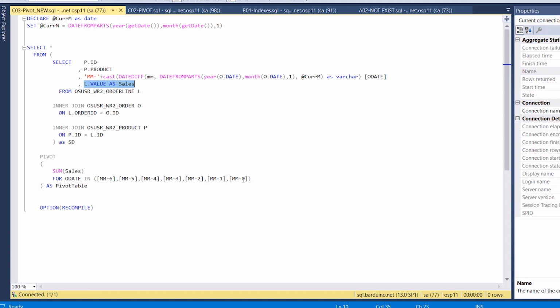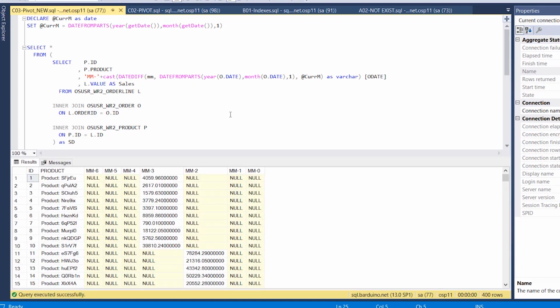I just called it column M0, M1, 2, 3, 4, 5, 6, and so on and so forth, right? So it will identify the columns to which it needs to group by dynamically. You see here M minus, and then -0 for month, current month, -1, 2, and 3, and so on and so forth, right? So much easier to understand, much cleaner way, and with the same results.